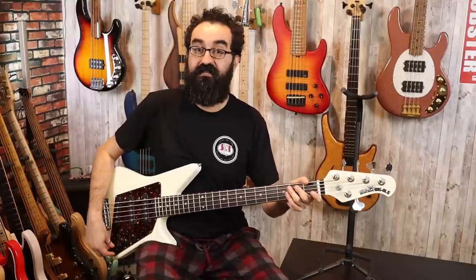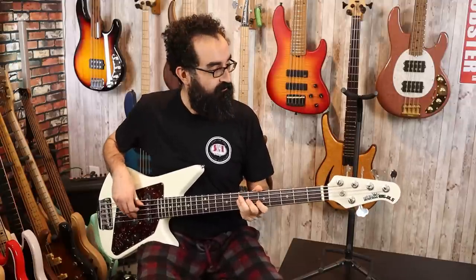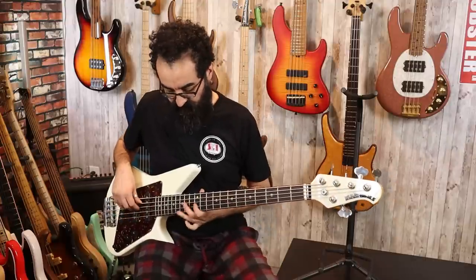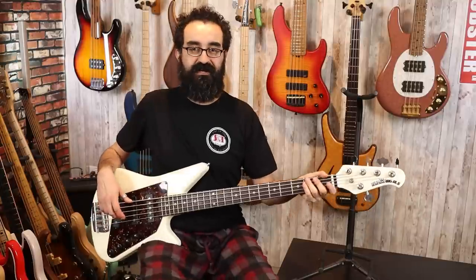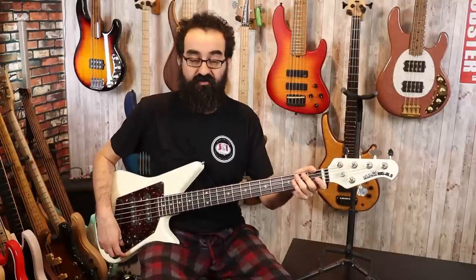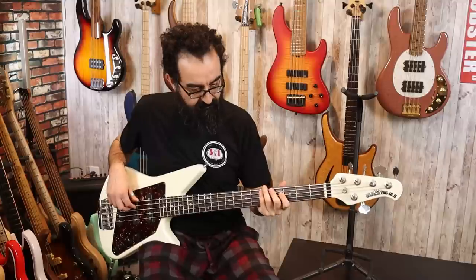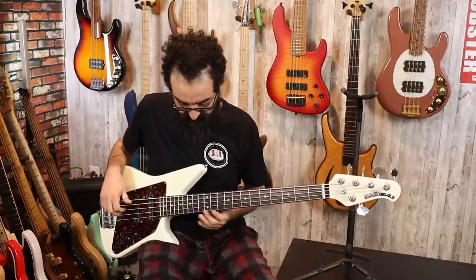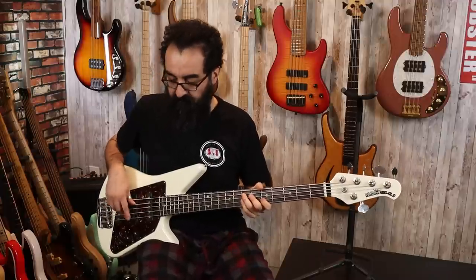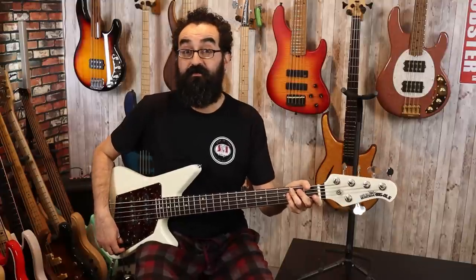Now let's cut the mids entirely, leaving the bass and treble they were center before. Let's boost those to about 50% now. Yeah, so the scooped sound doesn't really work too well with this neck pickup. Let's start playing with these mids. I'll start engaging the low mids first, centering those with the bass and treble at 50% boost. Here's the low mids at a 50% boost.